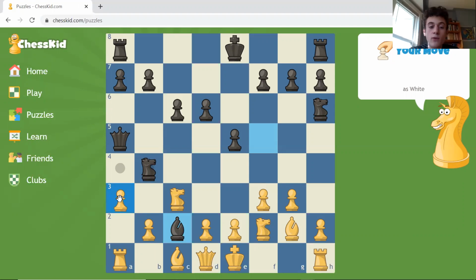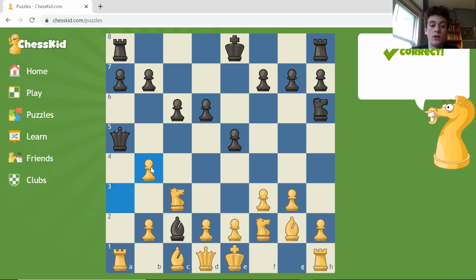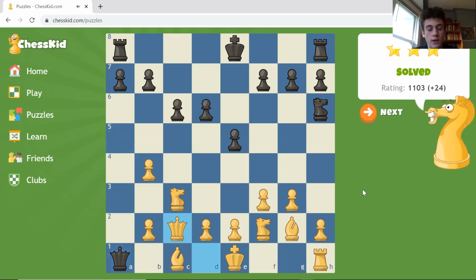If I take on b4, then this queen on a5 is going to get to take my rook on a1, right? But the thing is, once I take this knight on b4, this bishop will be left hanging. So I'll get a piece, my opponent will get a rook, and then I'll get another piece. And if we do the math, that is 6 points for the cost of 5. So let's see. Pawn takes b4, queen takes rook, queen takes c2, and that is correct.